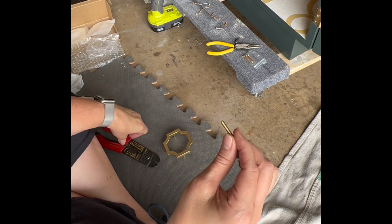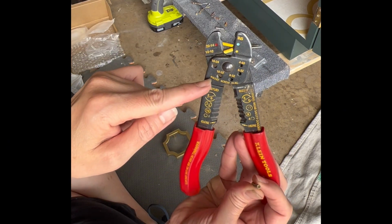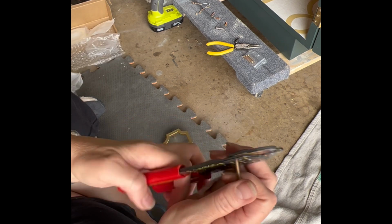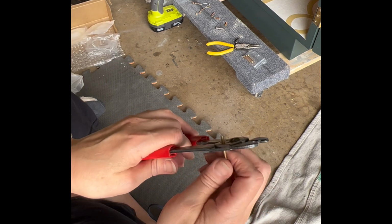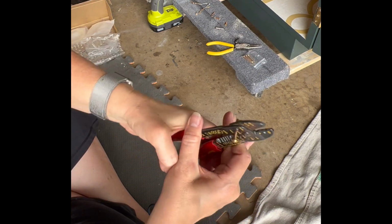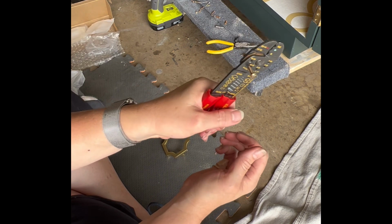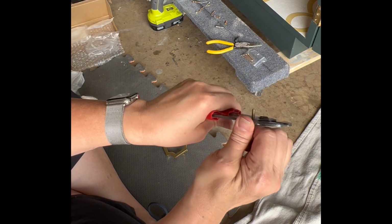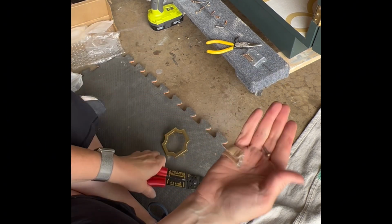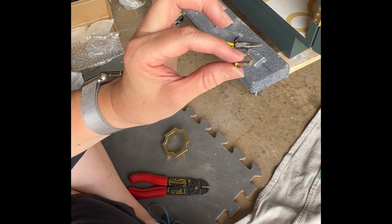So what I'm going to do is take these wire strippers, and if you can see right here, there's a thing that says insert screw here. So not only does this strip wires, but you can also use it to cut screws. I'm going to insert my screw here, put it there, and then you just squeeze down on it. Got to clamp it really hard. Okay, I don't know if you heard that click. And then I just wiggle it to get off the part that I cut off. And there's my screw that I have cut down. So let's do it to the other side and then we'll adhere it.